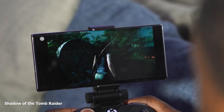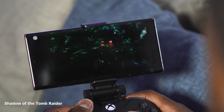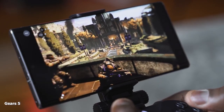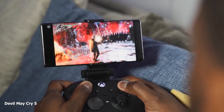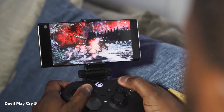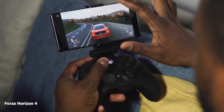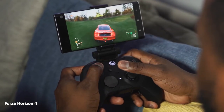Once you have your controller, you jump into the game — it's a setup process and you're good to go. The gameplay experience has been really good. When I initially started a month ago, there was some choppiness. But they've been fixing this — there are a lot of feedback questions in the app. The gameplay process now is smooth. I was playing Devil May Cry 5, I was playing Gears — Gears still gives me a little bit of choppiness. But Forza Horizon 4 ran pretty smooth. I was actually on my data plan and didn't realize it, and it runs fairly the same on data and Wi-Fi. There's an icon that tells you when your signal is getting worse.